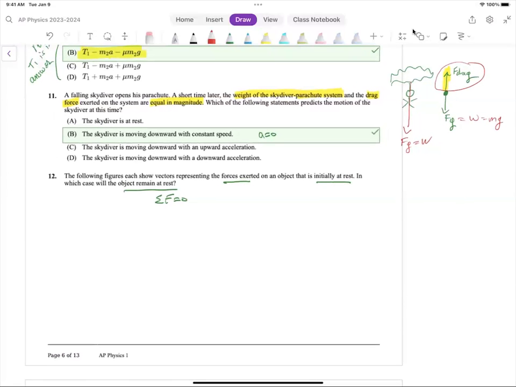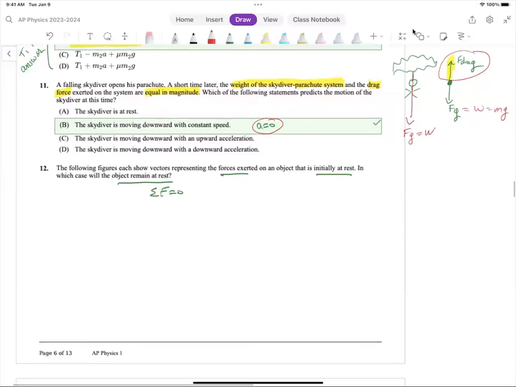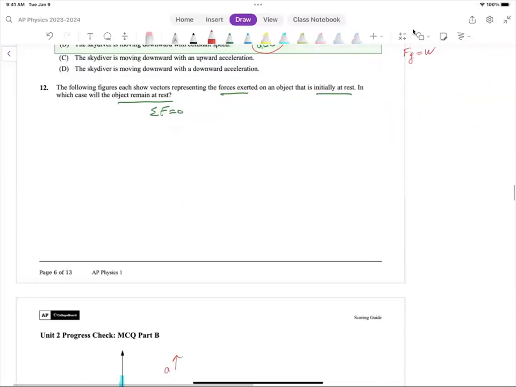is now equal to the drag forces. Consider drag forces like a frictional force. We don't talk about air resistance in this situation, but hopefully you could see that a parachute causes a lot of air resistance. That's how we use parachutes. So now they are equal in magnitude. So the skydiver is now traveling at a constant speed if that resistive drag force is equal to the weight of the parachute skydiver system. Okay. All right.